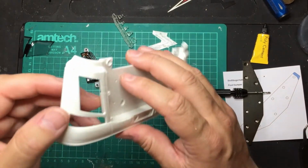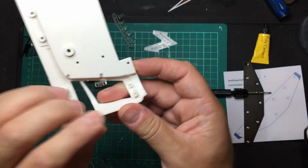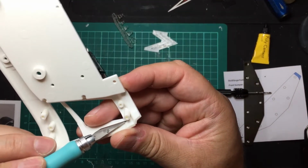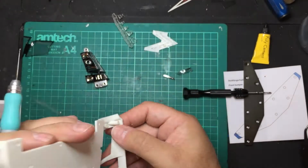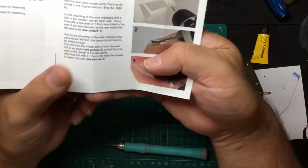So we've got that hole there as they want it nice and clean. If you want to clean that up in the rear, by all means just get your little knife and give that a bit of a tidy up, so you have a nice clean hole. So we won't need that for the moment.